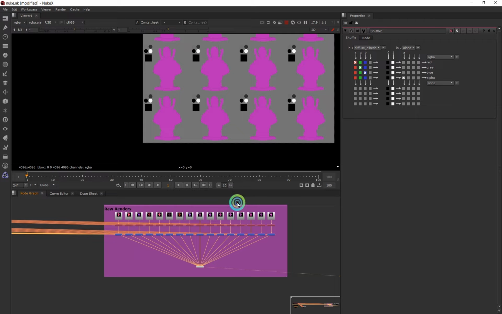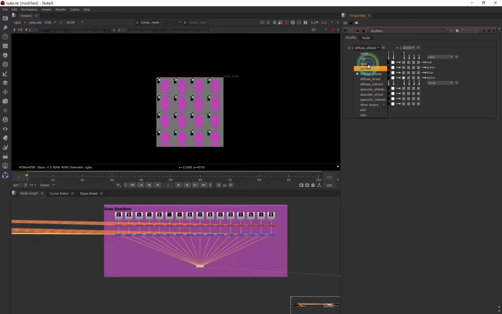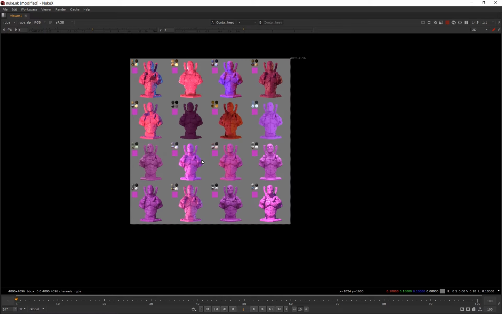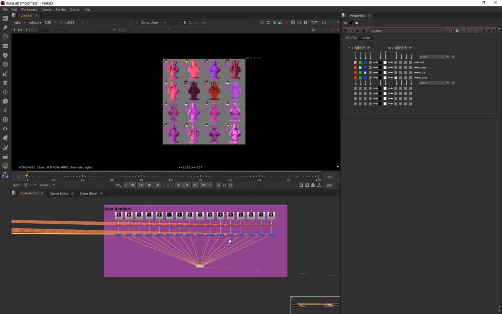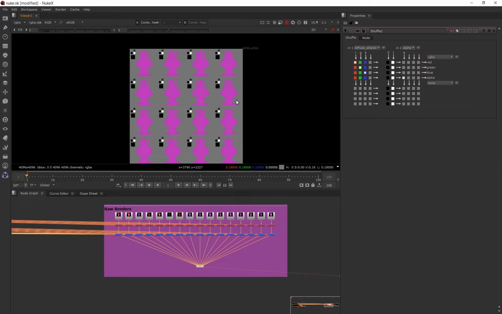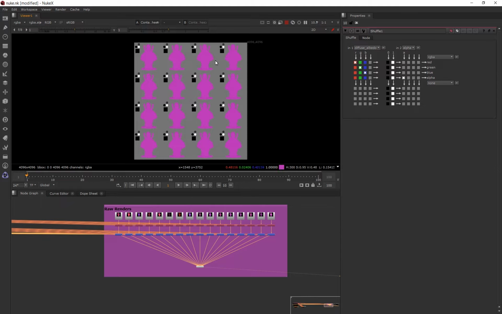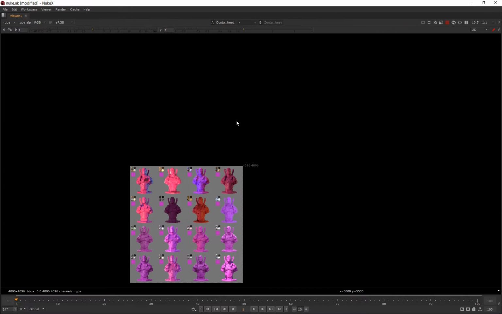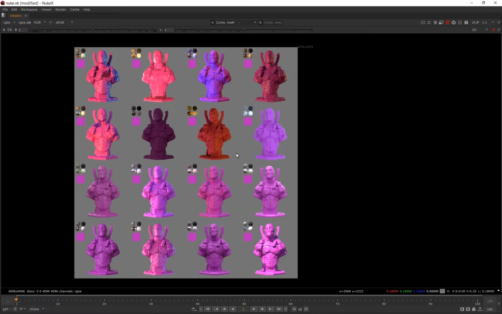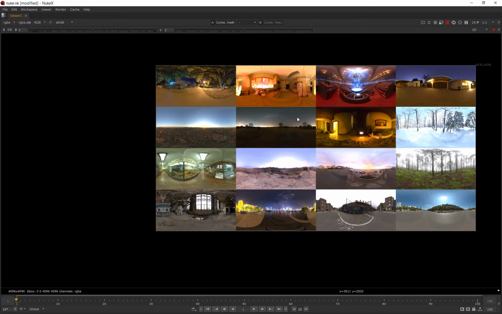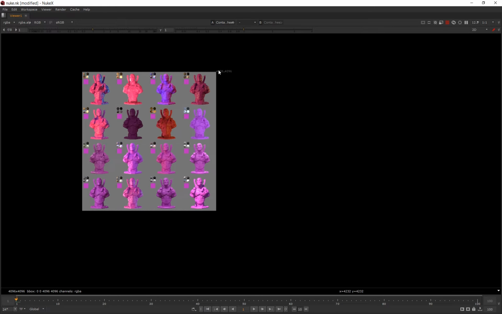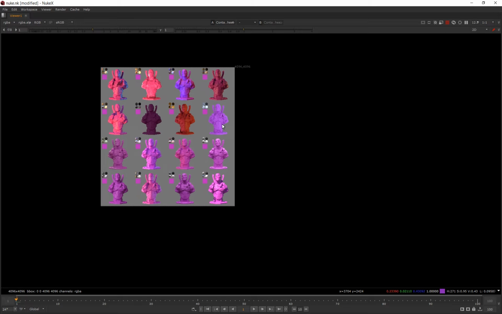So these are all the renders which I have done. If you see here, if I choose the diffuse albedo of all these renders, it's all the same diffuse color, but when it comes to the RGBA, which is a beauty render, according to the HDRIs, the renders are changing very much.